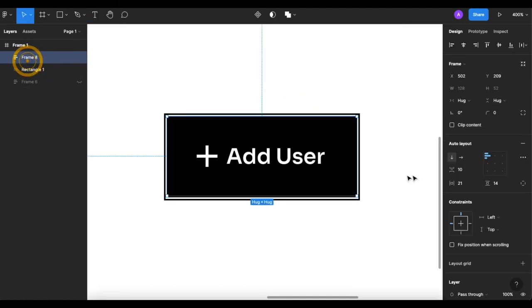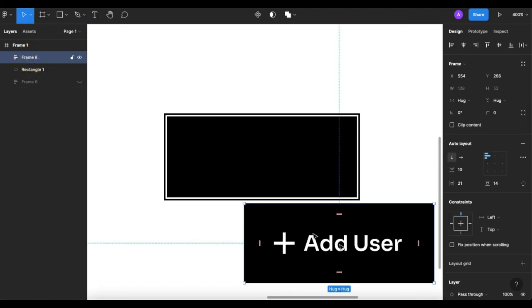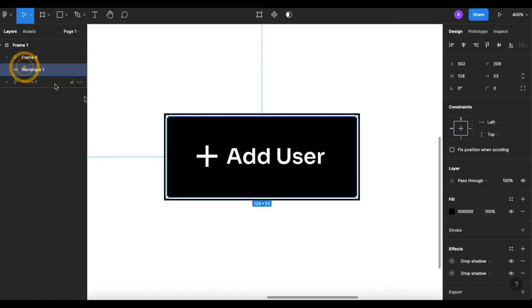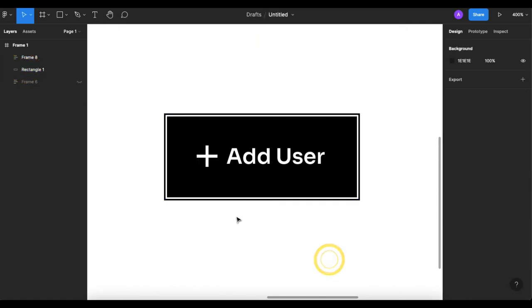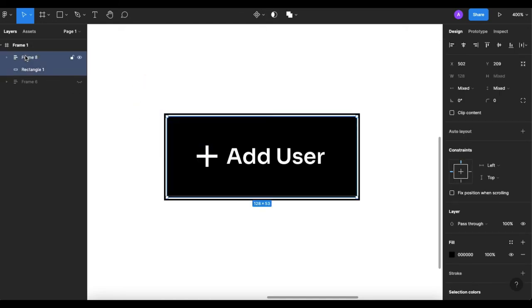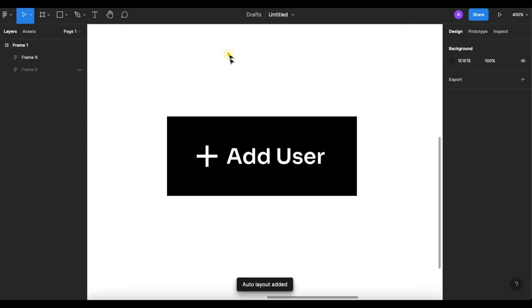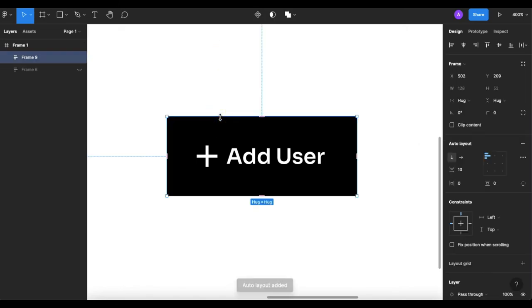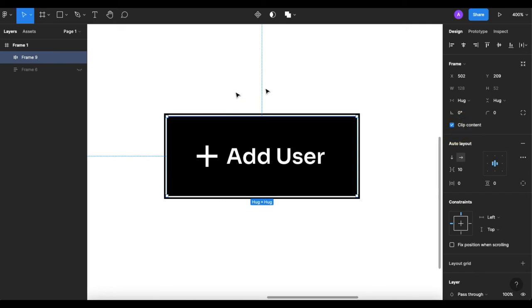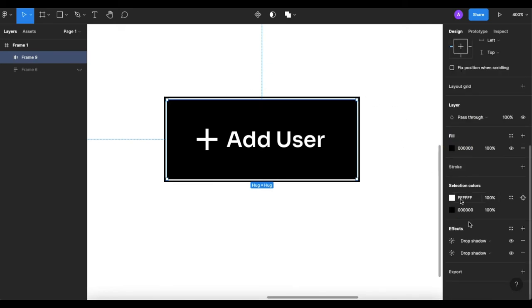So this is the first frame. This is what it looks like, still plain. So we're applying this shadow on the second rectangle, which is not a frame yet. All right. Just select the two together, the first frame and the rectangle, and you apply auto layout. Realize that you can't see your shadow anymore. It's not a big deal. So yeah, center. Okay. Then just clip content, and you'll be able to see everything again. So now you have your shadow option here.